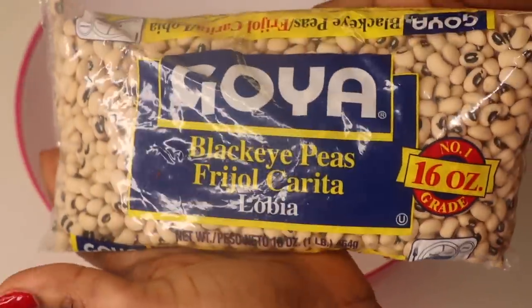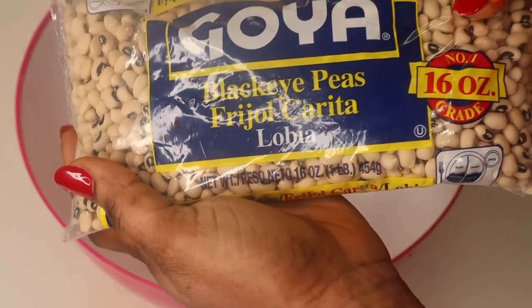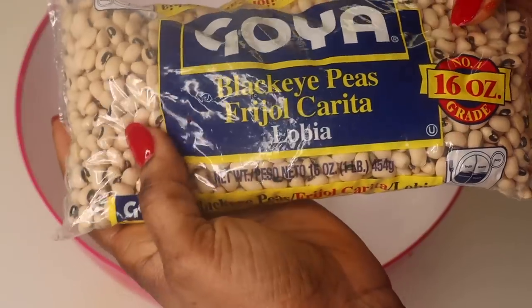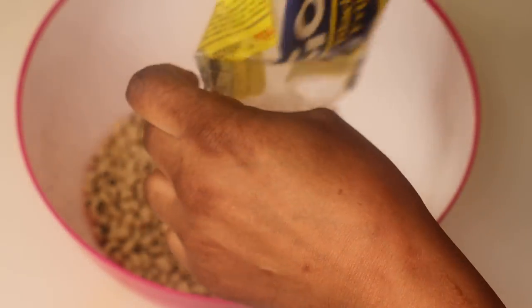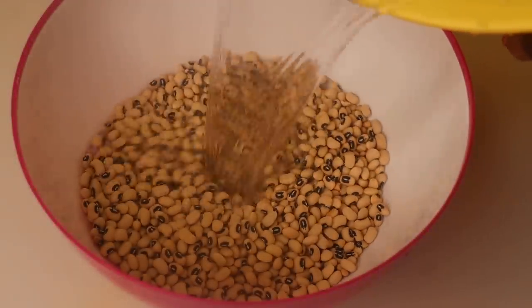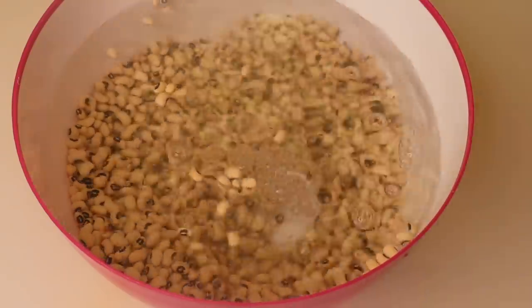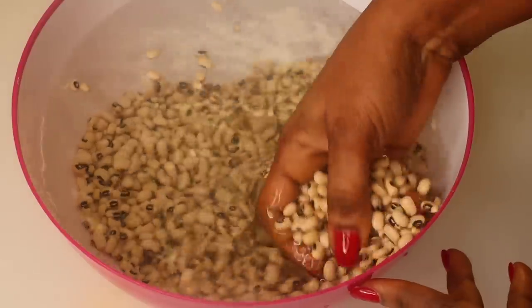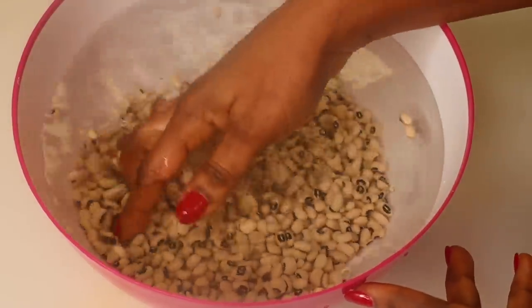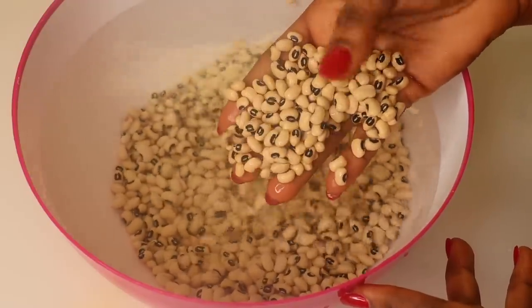In a bowl, I am going to pour out 1 bag of the black eyed peas. You can use half of a bag or the whole bag. This is the small bag. Then you're gonna pour it into a bowl, like so. And then make sure you add water to the beans and soak it for 30 to 45 minutes or maybe 1 hour. I am only going to soak the beans for 45 minutes and that should be fine.